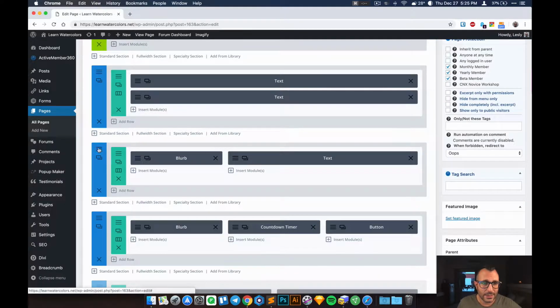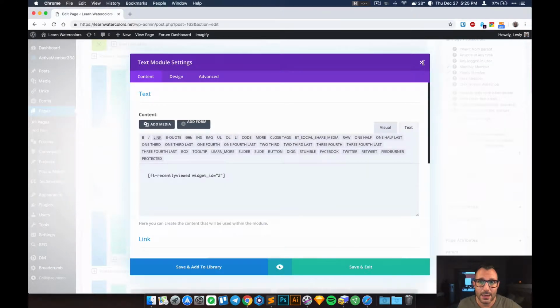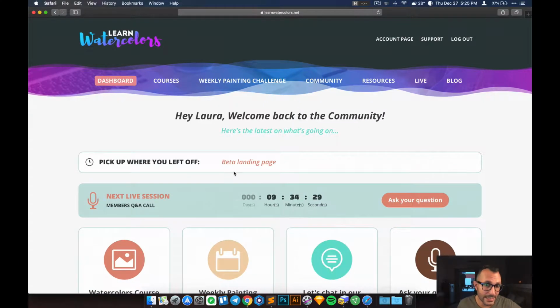As you can see, I have my section here, and a row with two columns. One is the blurb, and one is a text that contains the shortcode for the widget. I'll show you here. Here we go. It's here, and it looked like this at the end, which is pretty cool. It's a nice little touch for a membership website, which I actually completely copy-pasted from the Membership Academy guy. They have this on their dashboard. All dashboards look pretty much like their dashboard. So that's the new thing here.